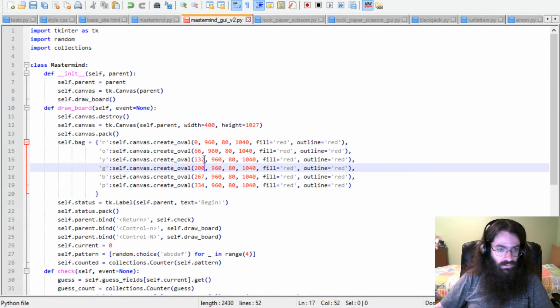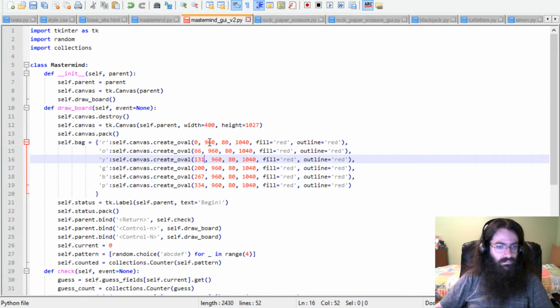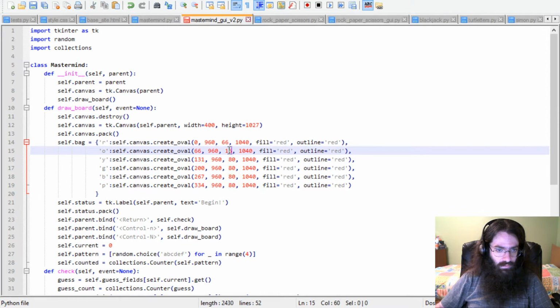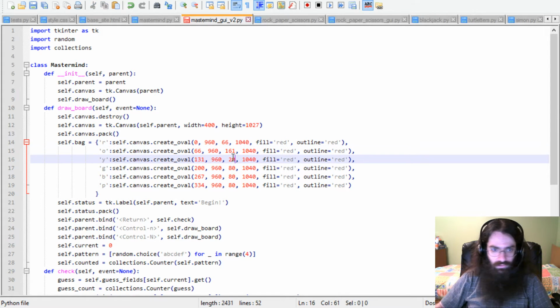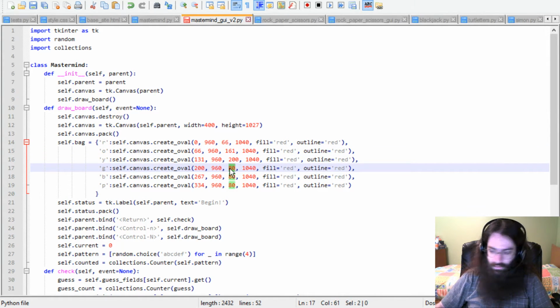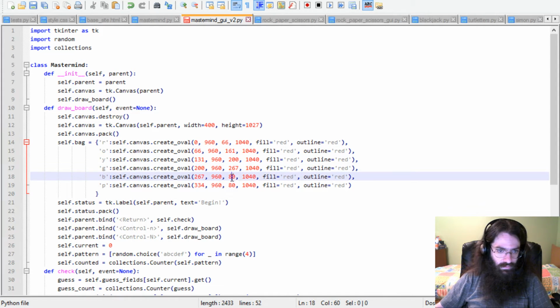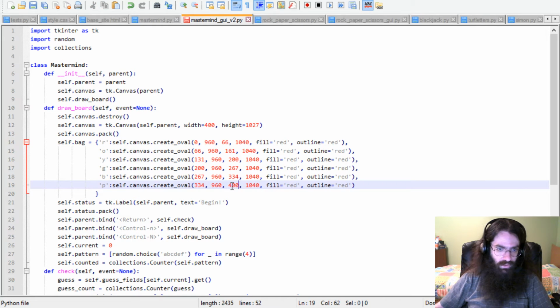And 3 and 2 and 1. Okay. And this has to be 66 and 131 and 200, 267, 334 and 400. Okay, because that's the second x coordinate.